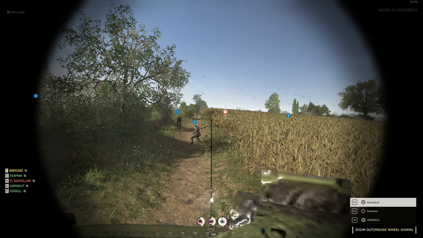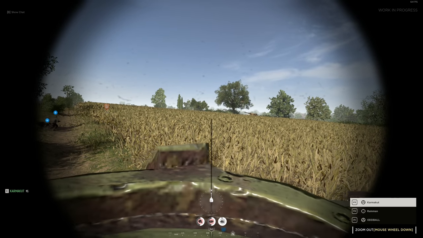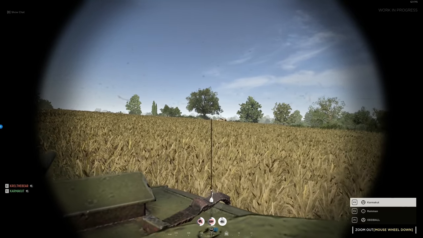Driver, load AP. Load AP, gunner. Driver, back left hard. Get out of the tank. Move from the tank. Got a Tiger north. Tiger direct north.